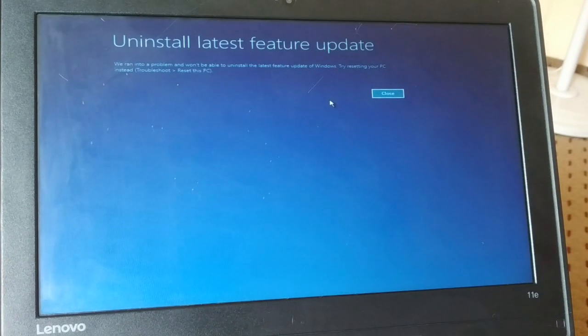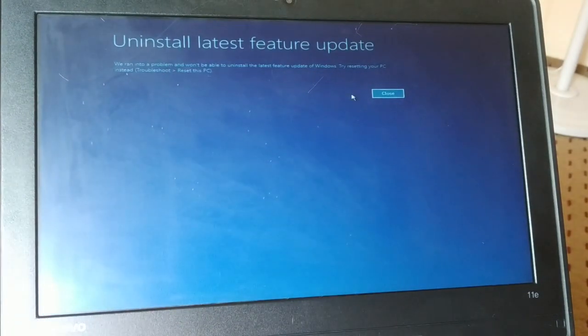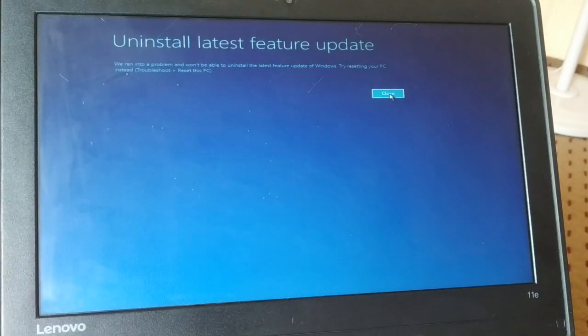So uninstalling an update will sometimes help fix your problem. In case you are unable to uninstall the update, or if uninstalling the quality update and feature update do not help, proceed to the next step.